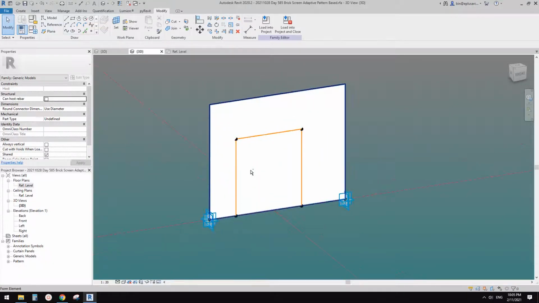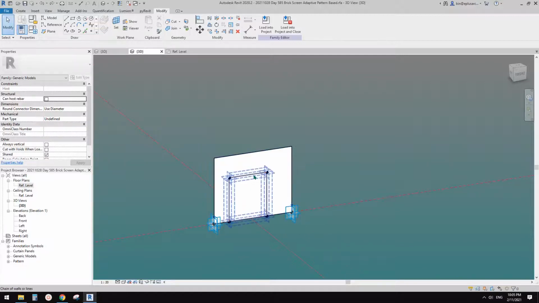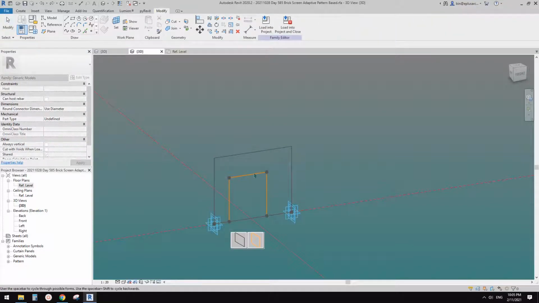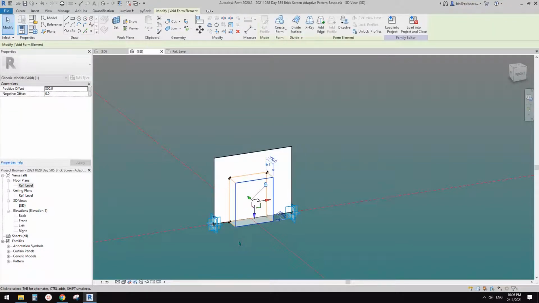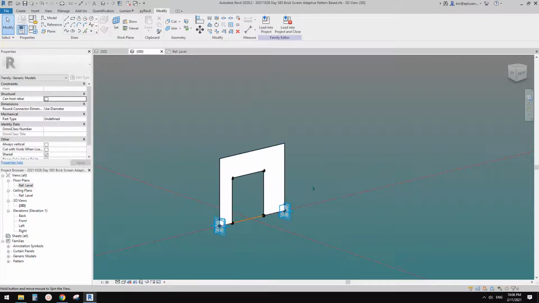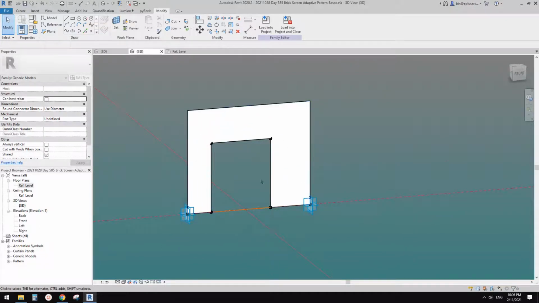Let's Control Z. Okay, Control Z, Control Y, select this, create a void, and select this one. So still have this one selected. So maybe we'll type in the other direction as well. So let's try this. Yeah, all good. Okay, so now we have this opening here.